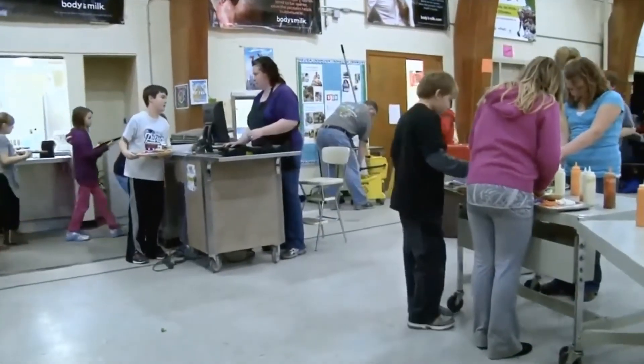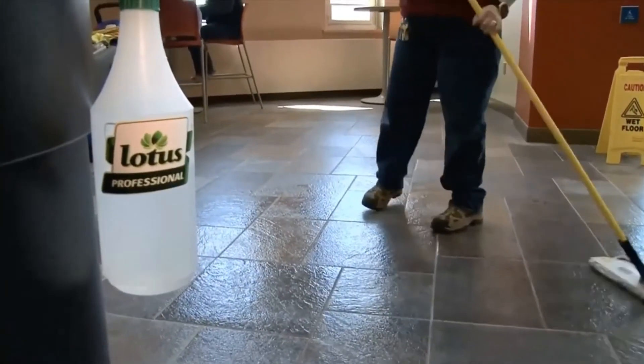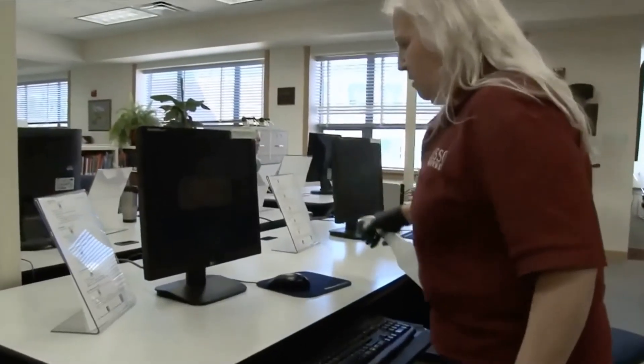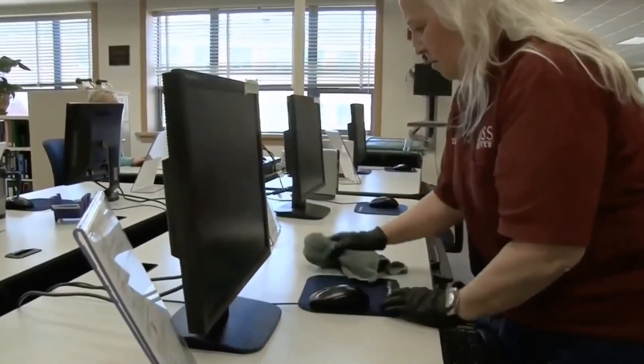From our perspective as a school district, it's very important to have kids in school — also from a financial point of view, we get money from the state and it's important to keep attendance numbers up. We were taught from past experiences that you can't remove dirt and disinfect without chemicals, especially the disinfectant part. What we've found is that custodians with allergies — this product doesn't affect their allergies.